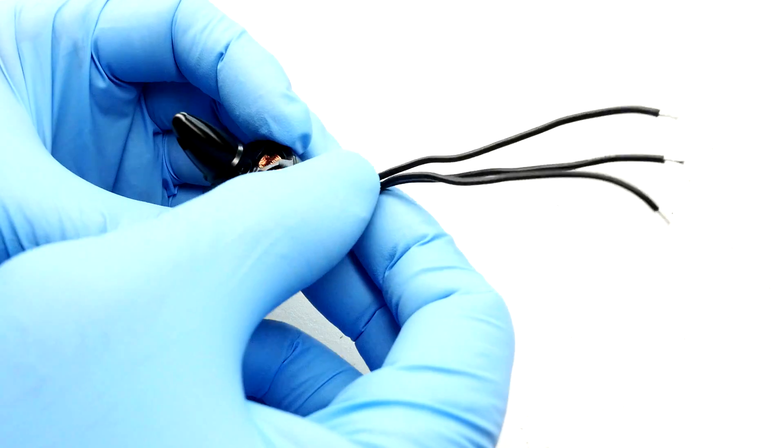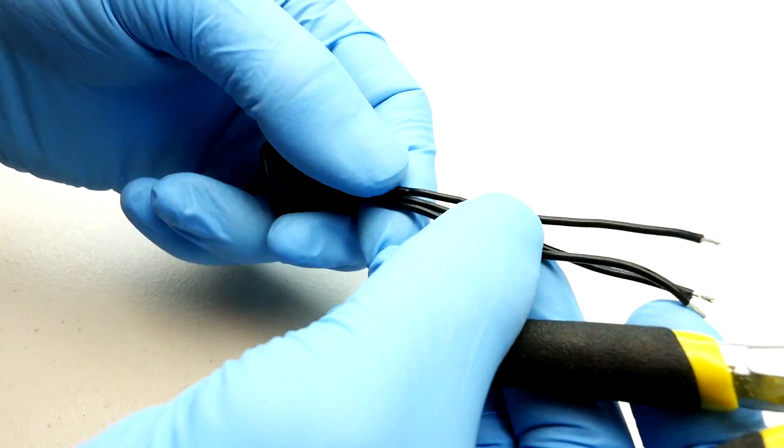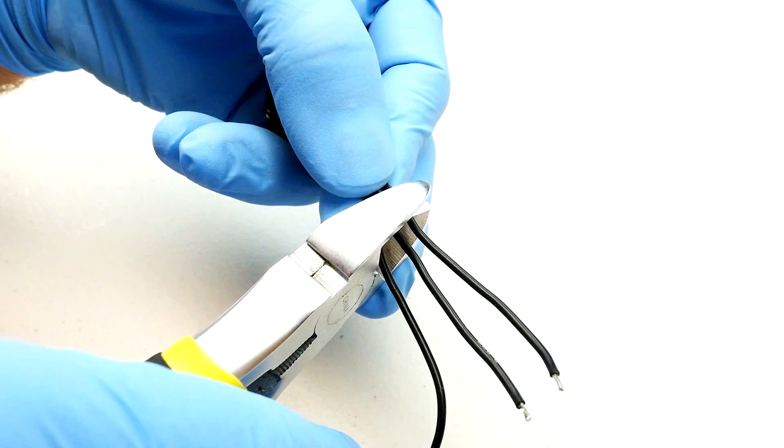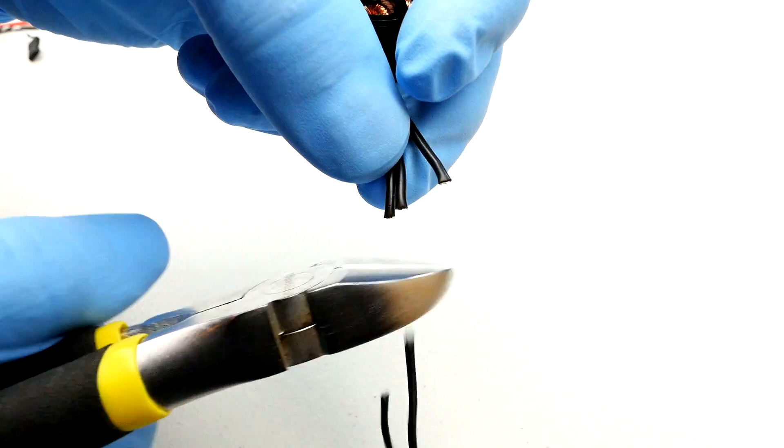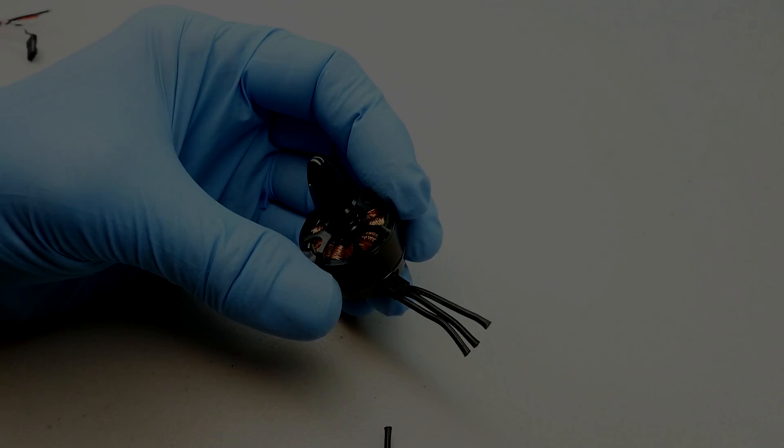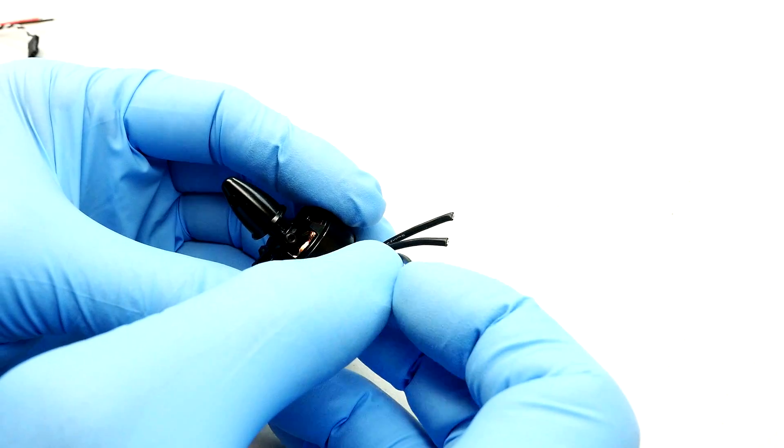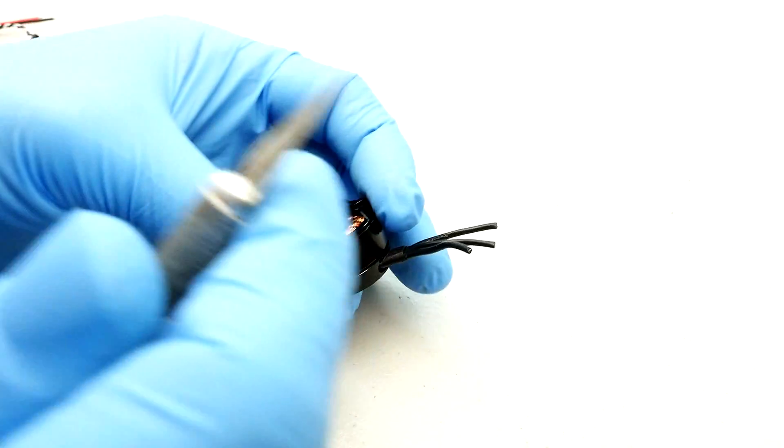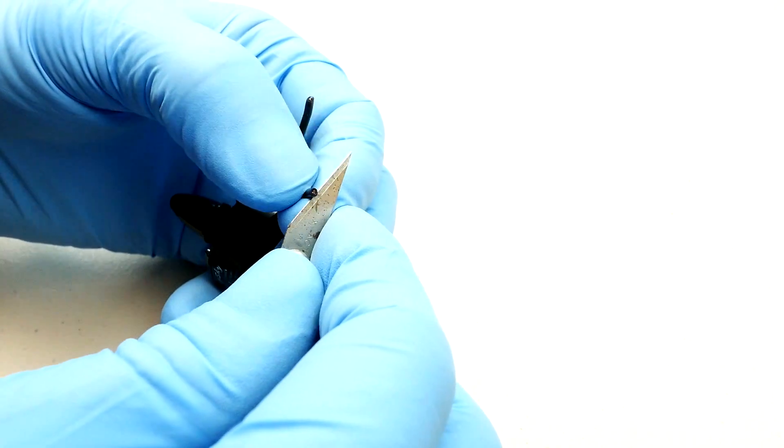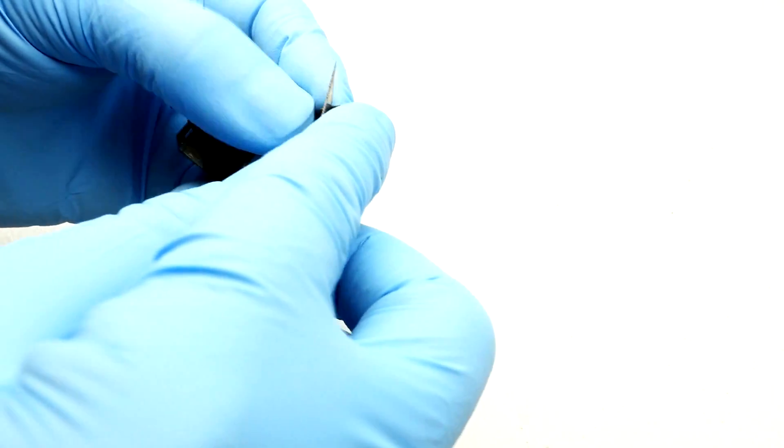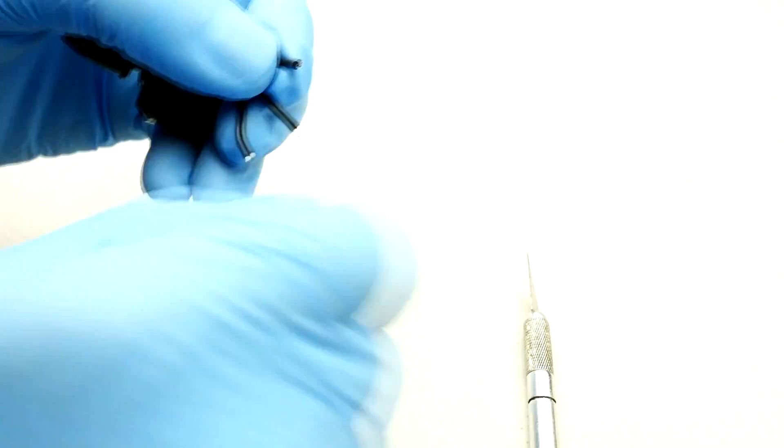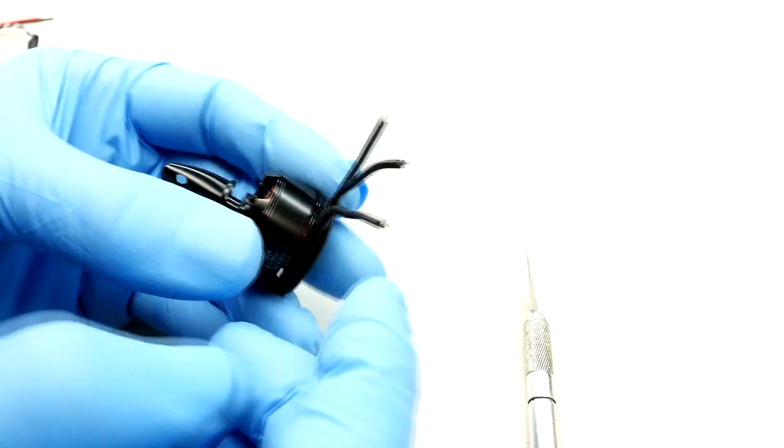All right, so we're going to go ahead and cut the wire and go back and look at my mark I made. And there we go and just cut them all the same distance. All right, now we want to remove a little bit of this rubber sheath here around the wire. You just want to remove a tiny little bit. You don't need much. Now I use an exacto knife to do this, but you can use some stripping pliers. I think that would probably be better. This just works for me, I'm old school. So there we go. We've got some open leads and now we can solder those up.